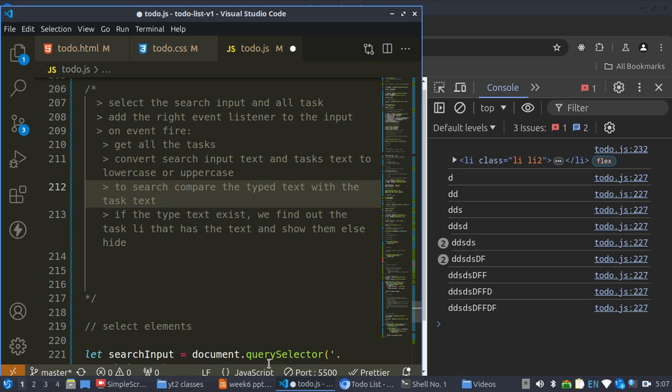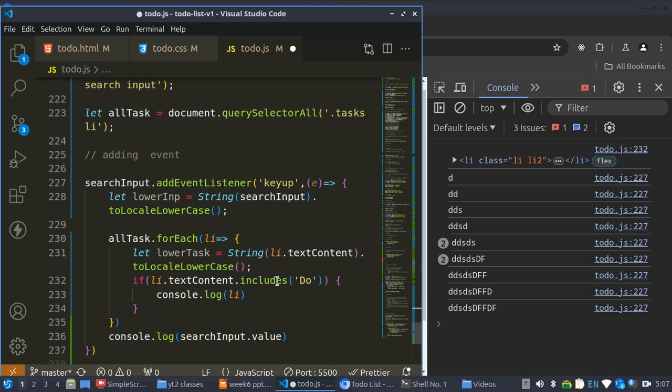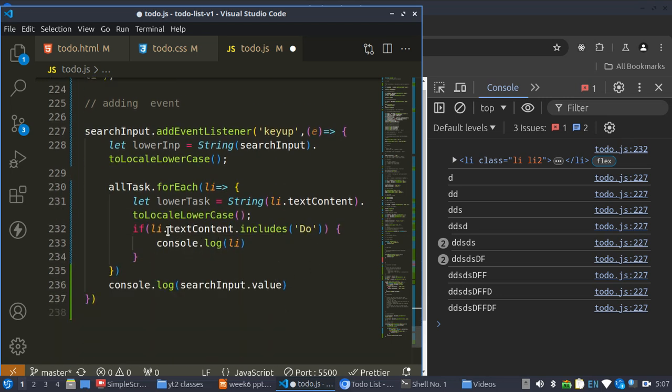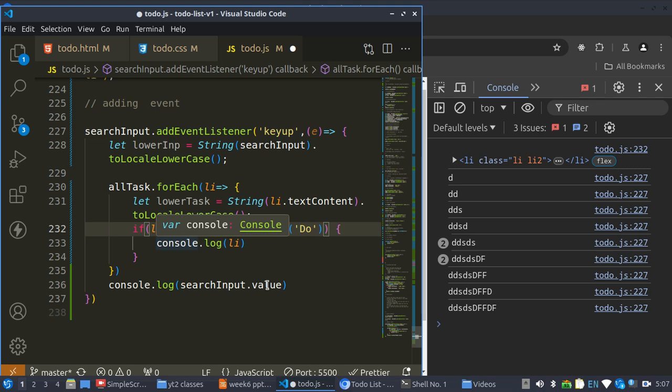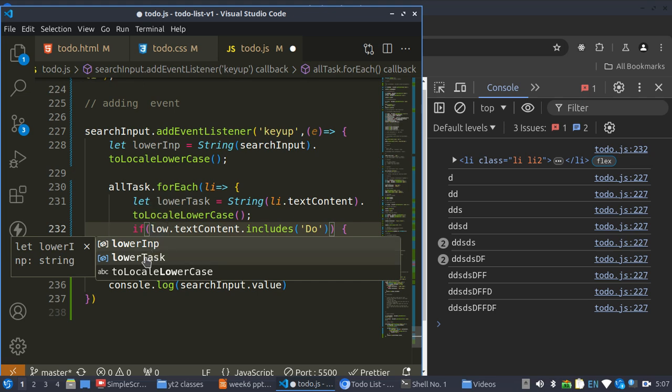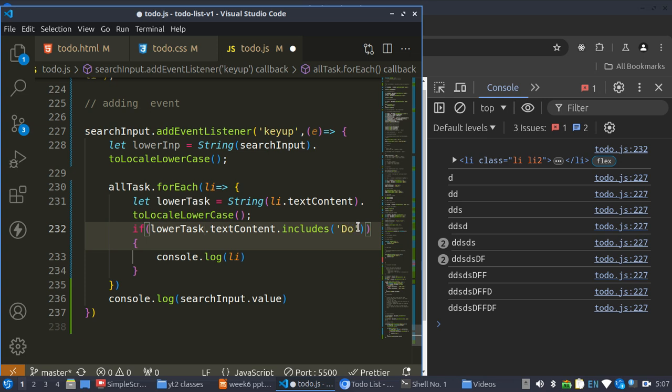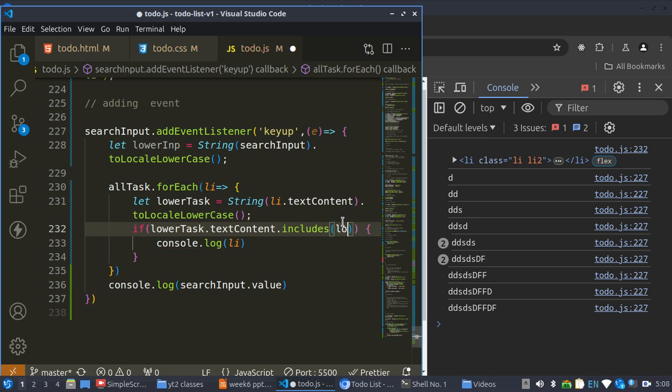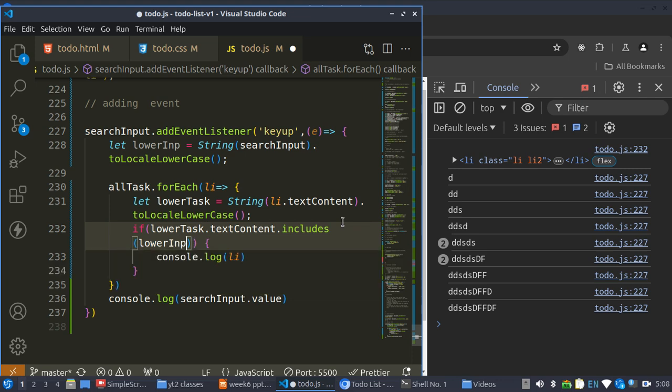So we want to check, just as we did here, if what the user typed exists in the available tags. So we are going to refactor our condition: instead of this, we'll change this li to lowerTask, then place this to what? To lowerInput. So we are checking if the input the user typed exists in the tags. If it is true, we want it to show us that error.